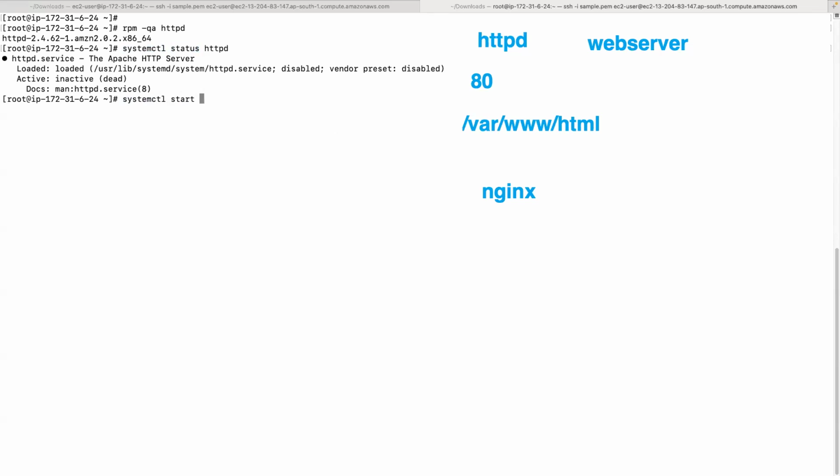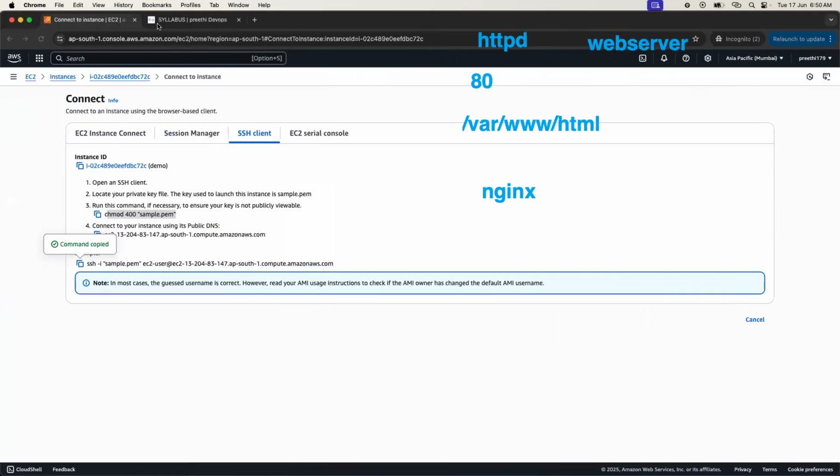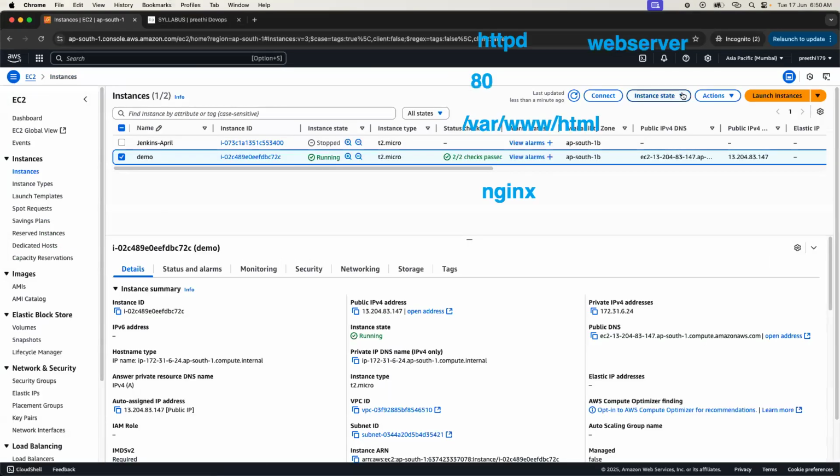Let me start it. Okay, you need to restart your system for this to get started. systemctl start httpd should start the service. Let me just restart my instance.